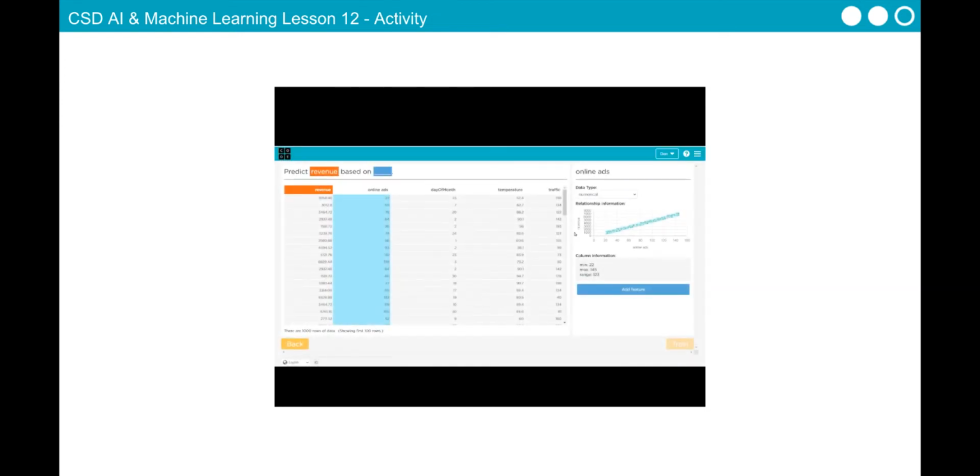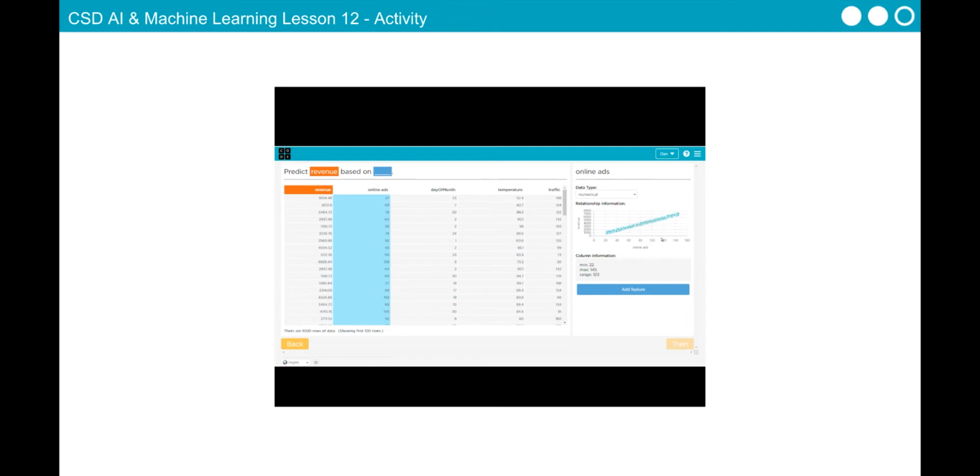Instead of crosstab tables, numerical data shows scatter plots. These graphs still show how two columns are related to each other. The label is always shown along the left-hand side, and the feature is always shown along the bottom. Don't try and focus on each point individually. Instead, try and see if the overall graph has a pattern.